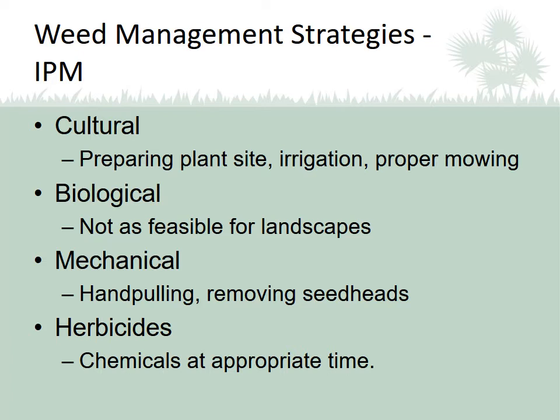And then herbicides you probably want to use as a last resort. But herbicides can be very effective at controlling weeds, but it's very important that you use it at the correct time and you use the correct chemical also. You're going to base that on exactly what type of weed you have. That's why identification is the most important first step with controlling weeds.